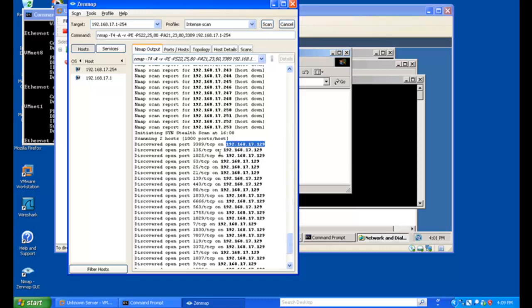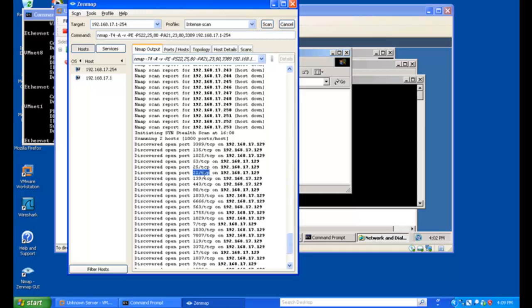Now let's look at what else we've discovered here. Port 3389 is apparently open. TCP port 3389, that's Remote Desktop. That's interesting. This here is really interesting. TCP port 135. That's very interesting. TCP 53, yeah, that's DNS. TCP 25 is the Simple Mail Transfer Protocol.